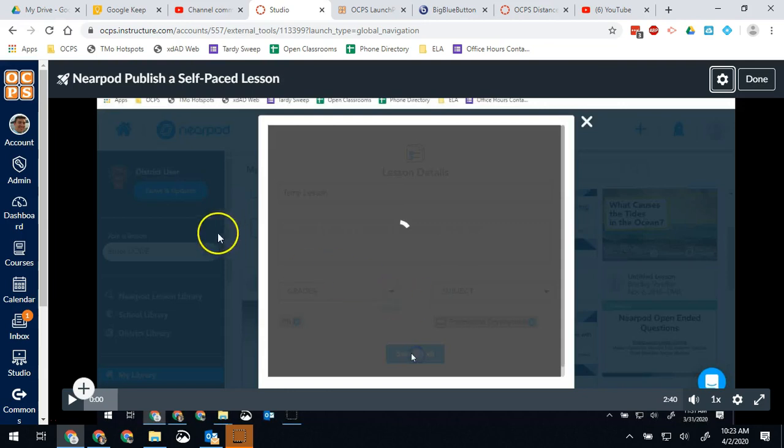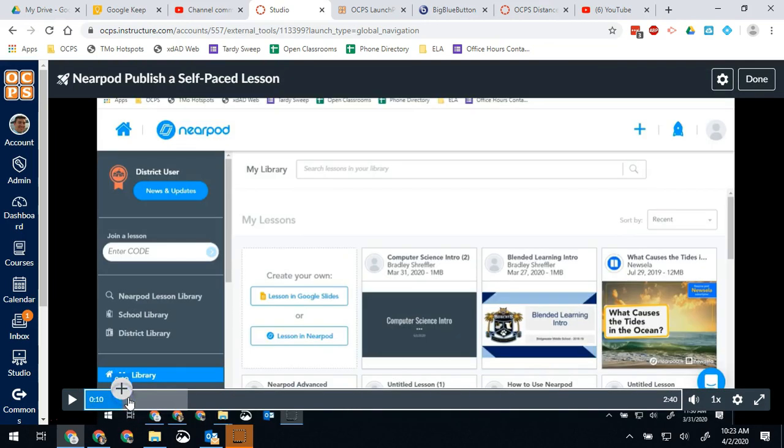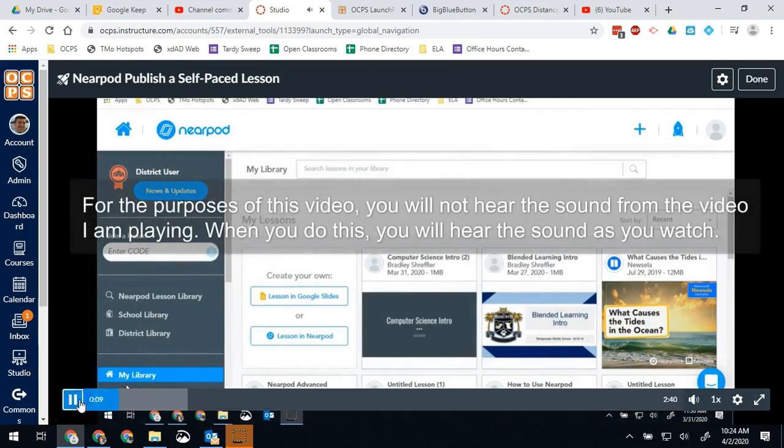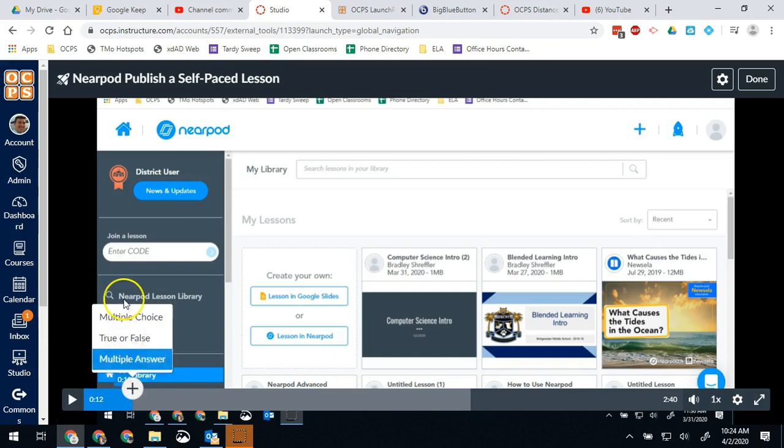On the next screen, we're going to see the actual video itself. What I would recommend at this point is you actually play through the video, and at stop points where you want questions, you're going to hit stop. So in this case, I can do a couple different things. I can do a quick question just to make sure they were paying attention. So in this case, multiple choice.